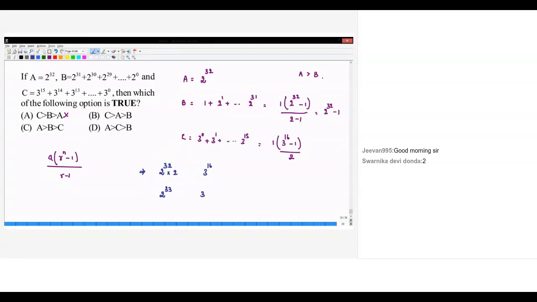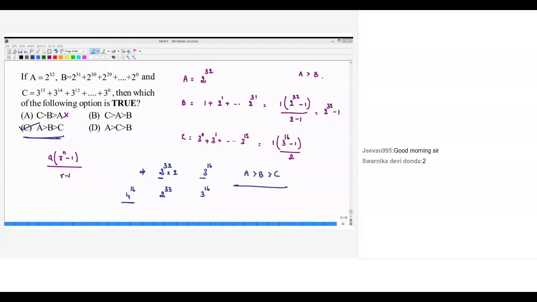33 power 16. Even if it is 32, you can write it almost as 4 to the power of 16. Therefore, you can say this number is greater than C. Therefore, A comes first, then after that B comes because B is only one less, then after that C comes. First A comes, then B, then C.